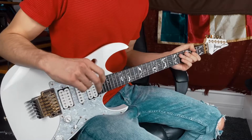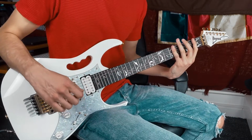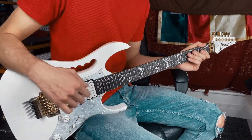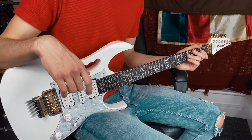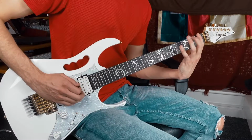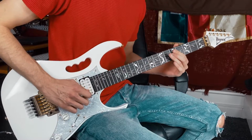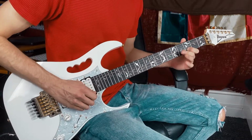So I guess for that bit, you just have to practice that really, really slowly and then speed it up. Because if it ends up just sounding like this, the rhythm on the A string is actually quite important, because obviously if you don't do it, your phrase is going to finish at a different time to when it should. You just have to end up here at the right time so you can start the next section, which is this.